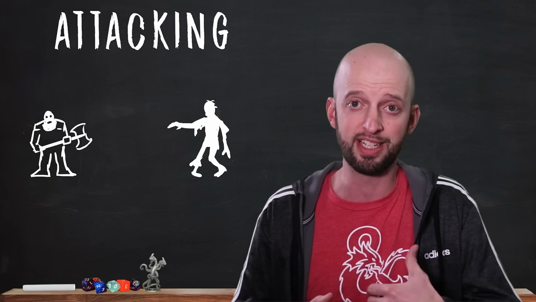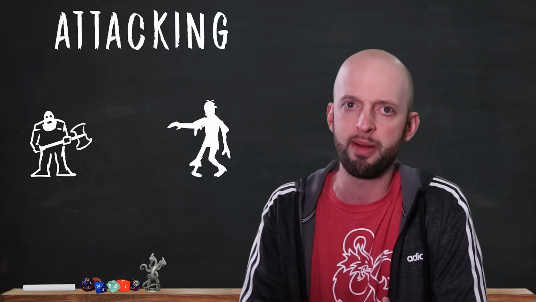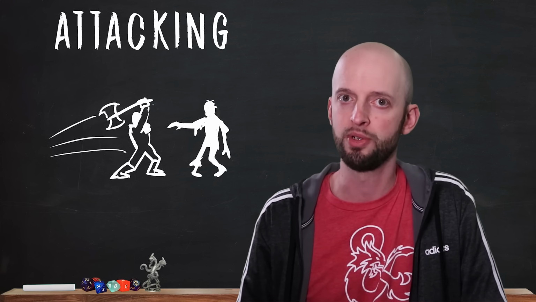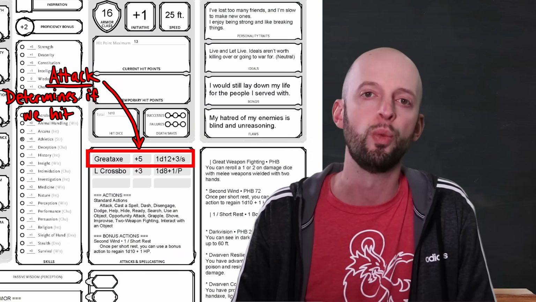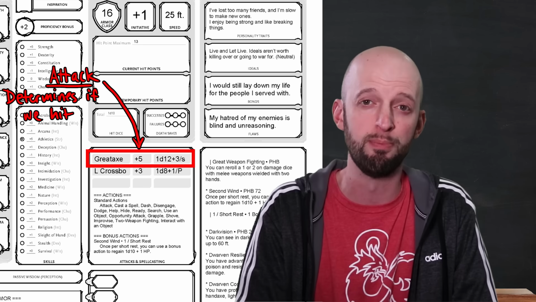The Dungeon Master indicates that it's your turn, and you say something like, "I bolt forward across the chamber and I swing at the zombie with my great axe." At this point, you roll to attack. You're not worried about damage just yet. First, you need to see if you are going to hit. When you roll to attack, you will always roll a d20 and add your attack bonus.